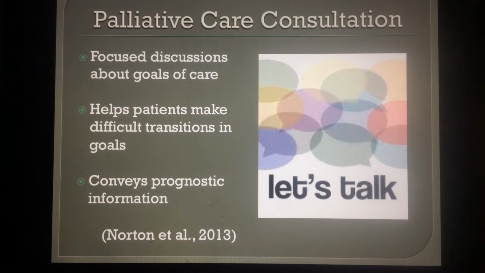So conveying prognostic information is an important component of palliative care conversations because, number one, it increases patients' and family members' understanding of life expectancy and potential side effects of treatment. It enables patients' and family members' decisions to be informed by a better understanding of outcomes, and it's associated with increased patient and family member satisfaction with care.